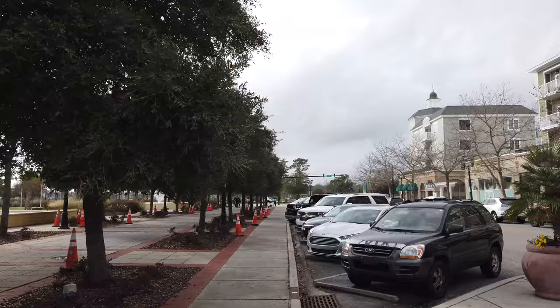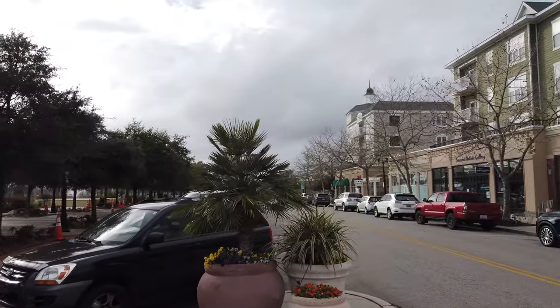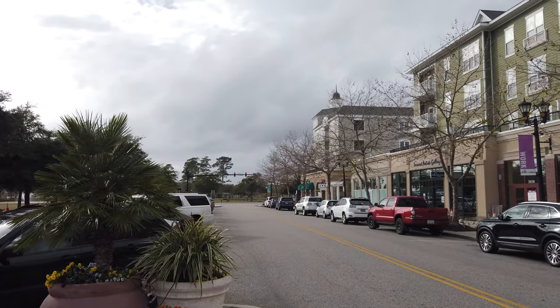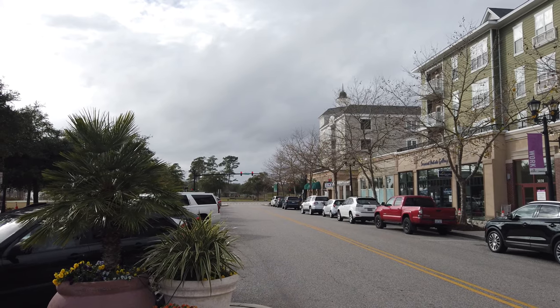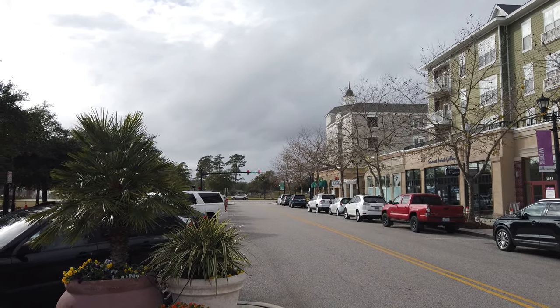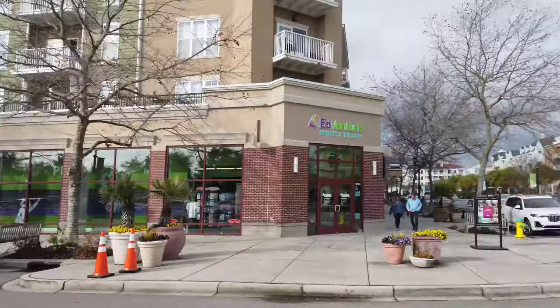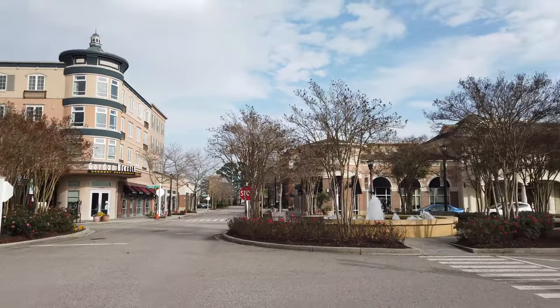Down this way, there's only a couple of shops before you turn a corner, but there's a place down there called Peace, Love, and Donuts. They do custom mini donuts that are pretty darn good. I have a video on that if you dig back through. It's called Peace, Love, and Donuts. Good shop. But again, like I said, let's use the crosswalk and head over to the Barnes & Noble.